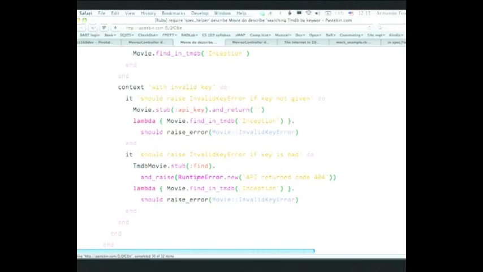The reason for this is, when we discussed in the book the behavior of TMDB and the Ruby gem, and there's actually a screencast that shows this in action, the two failure modes are very different. We're using this underlying library, TMDB movie, but it does two completely different things for these two failure modes. If you give it a blank key, TMDB movie knows immediately that the blank key cannot possibly be valid. So it doesn't even try to call TMDB, it just immediately raises an error. In fact, in the screencast, we watched it do that. And what we're doing here is exactly mimicking that.